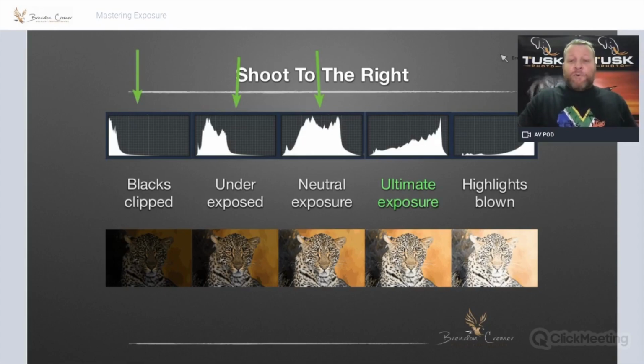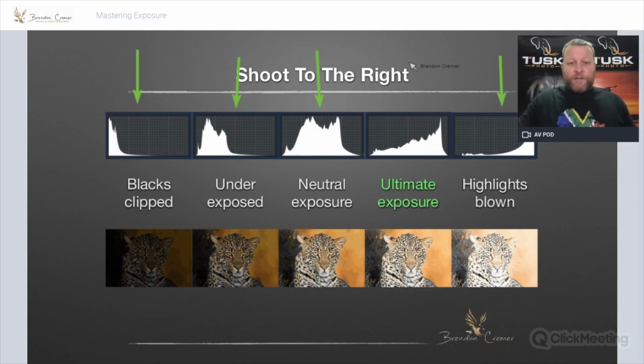Okay, I'm going to skip this ultimate exposure one for now. I'm going to go to the bright one. This bright one on the far right-hand side here. Now, obviously, this is blown out. It's clipped on the right-hand side, and now you've gone way too far, and you don't want to do that. Okay, so remember, when you're clipping those highlights, you're losing that information. It's gone. It's never to come back ever again. So again, something that you do want to avoid.